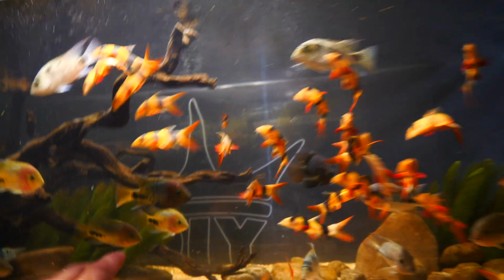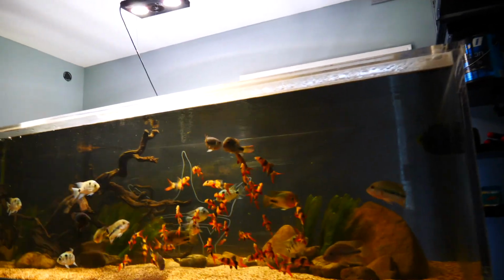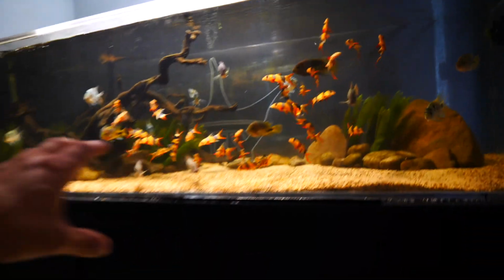Again, these guys are only tiny. They're all going to grow to between 8 and 16 inches long. Absolutely a beast of a tank. We also have a bichir in here, which usually stays in the back somewhere until the evening. If you've seen him, let me know in the comments below. And then that's kind of it for here.